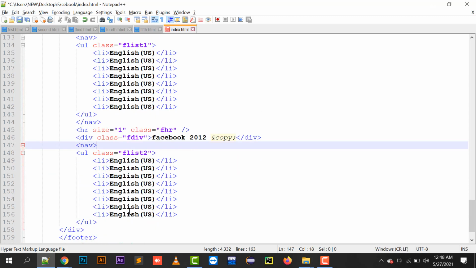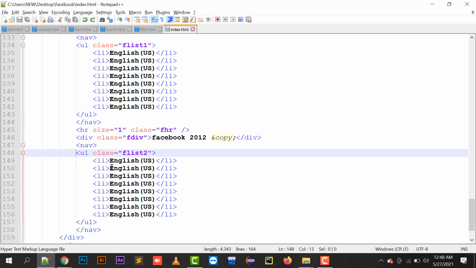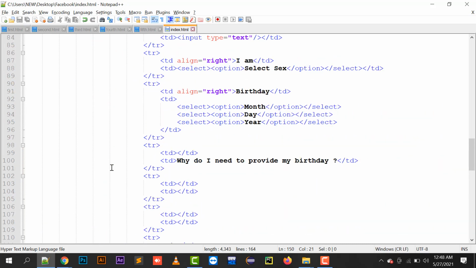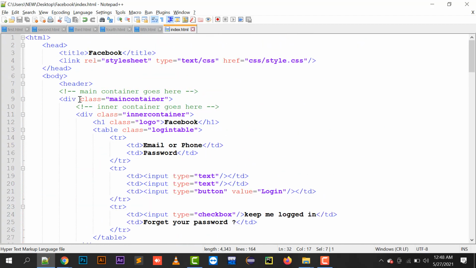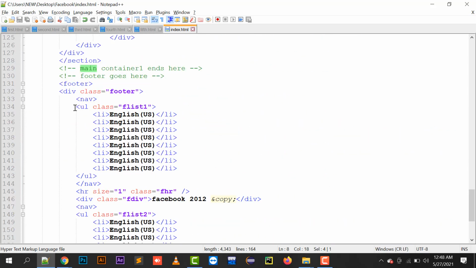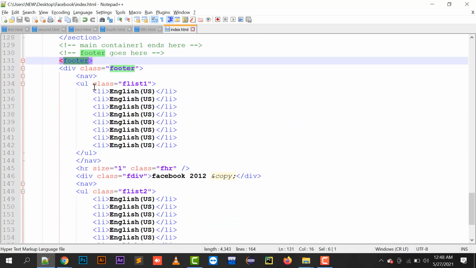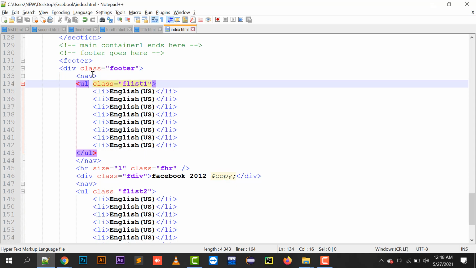According to HTML5 conventions, you need to place it in the nav tag. The center portion is placed in the section part, the topmost is in the header part, and the footer is in the footer tag. Every menu made with LI you need to place in a nav tag.